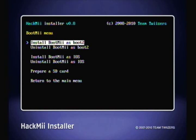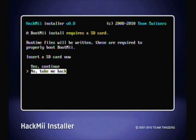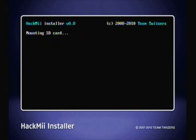So not only am I showing you how to get the homebrew channel, but I'm also showing you how to protect your Wii just in case something goes wrong with it. Now you're going to install boot me as boot 2. Like I said, this is optional, but it's very much preferred that you do this. And you're going to hit yes, continue. Okay, you're going to hit yes. And it takes about a minute.